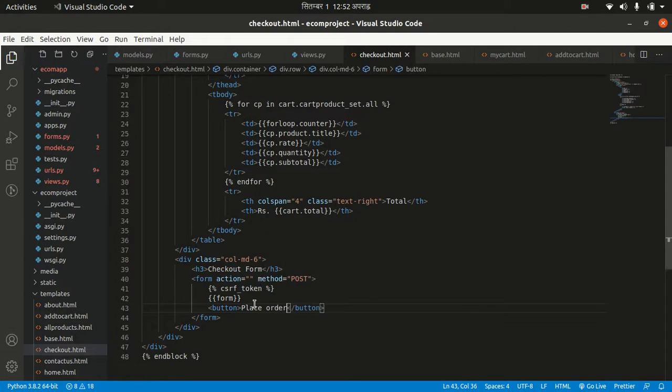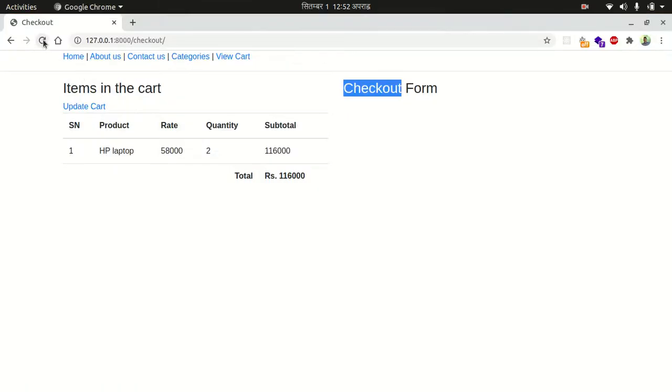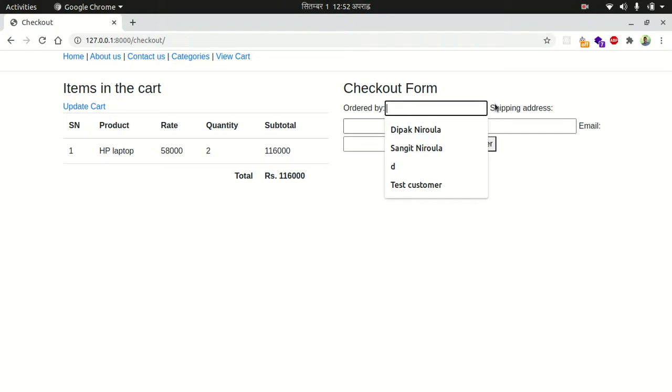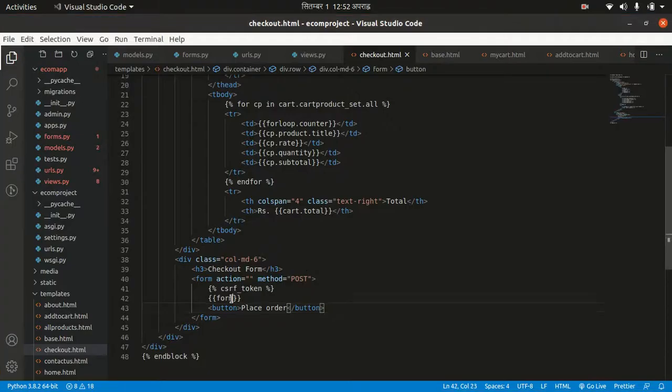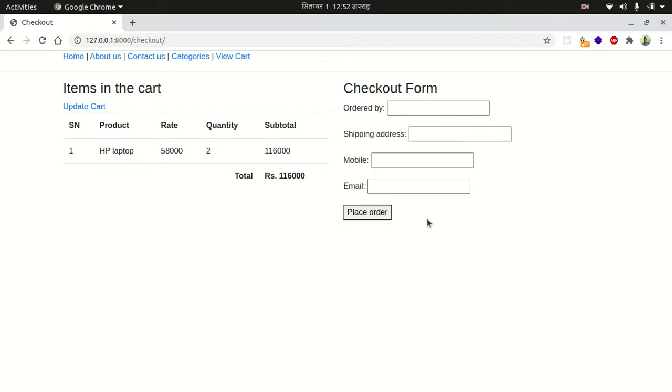To submit the form we need a button, and let's check it. Here is a form, but I want to show the form as a paragraph, okay? Let's see it. Ordered by, shipping address, mobile number and the email address we need. And there is a button.